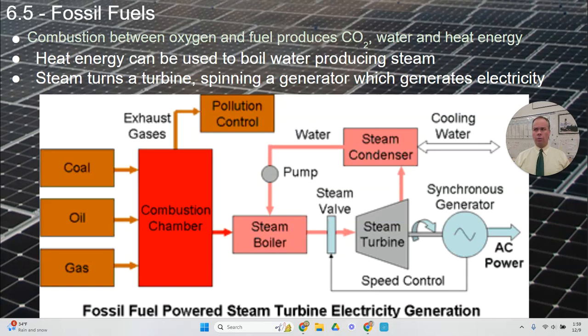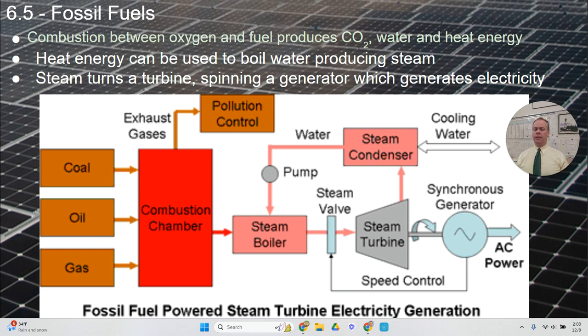So we talked now about where we find these various fossil fuels and where in the world they're in their greatest quantities. Now we're going to talk about how they're actually used to produce energy, electricity in this case. And so we know that we can combust, we can burn these fossil fuels, coal, oil, natural gas. And that reaction, combustion, is combining oxygen and a source of fuel, in this case the fossil fuels, to produce large amounts of heat energy and also waste products such as carbon dioxide and water and potentially other waste products.